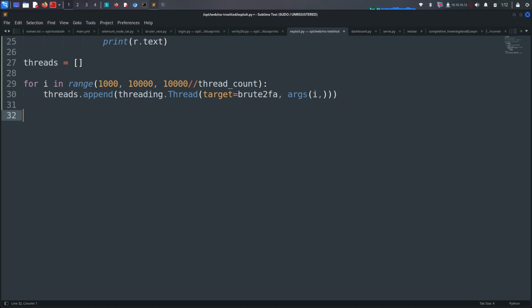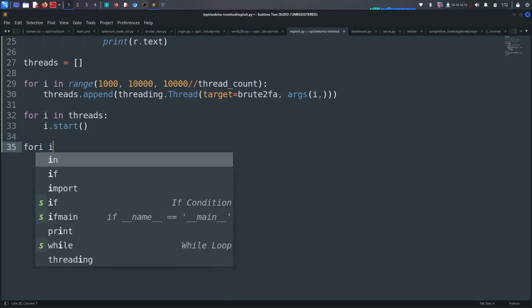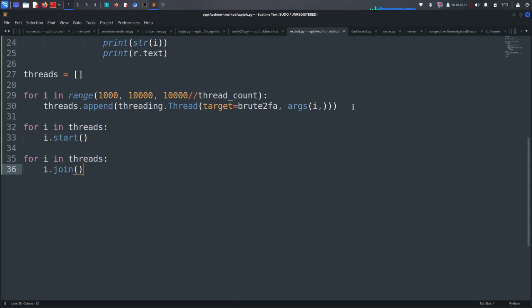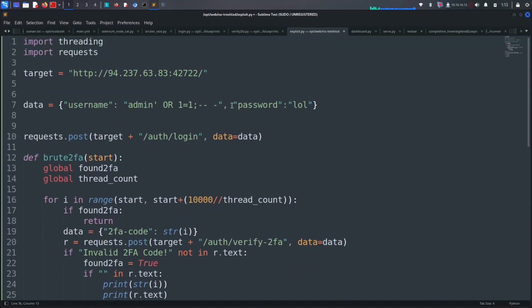Start and join it. Join for this: for i in the threads, start. Okay, just have to start here, and that's going to be the starts. Started here, and for i in it, it has to be here join, right? It has to be here join. So this will look cool, I think, but we need to give here the thread count, because it needs to start somewhere.